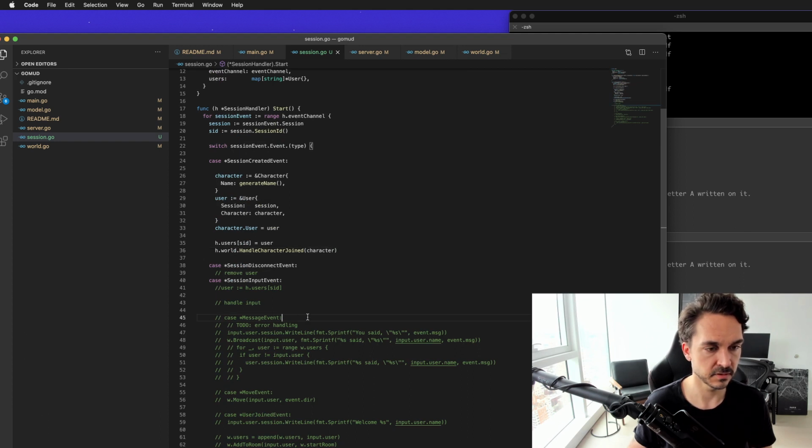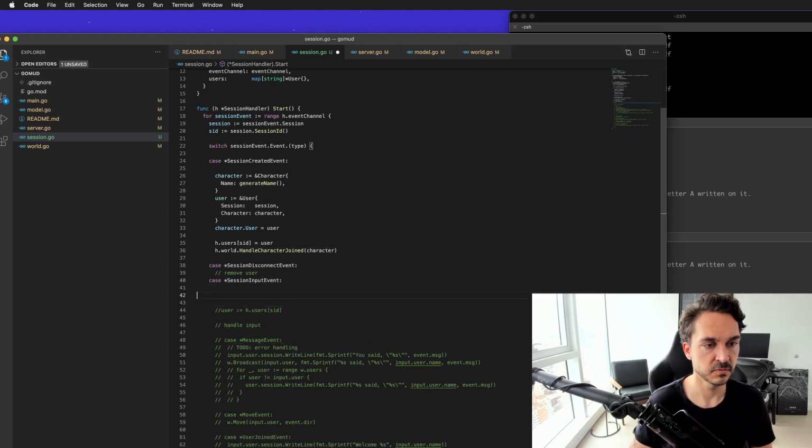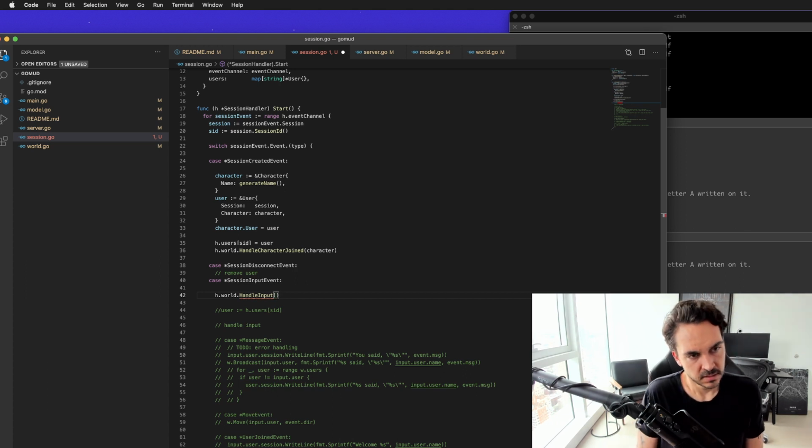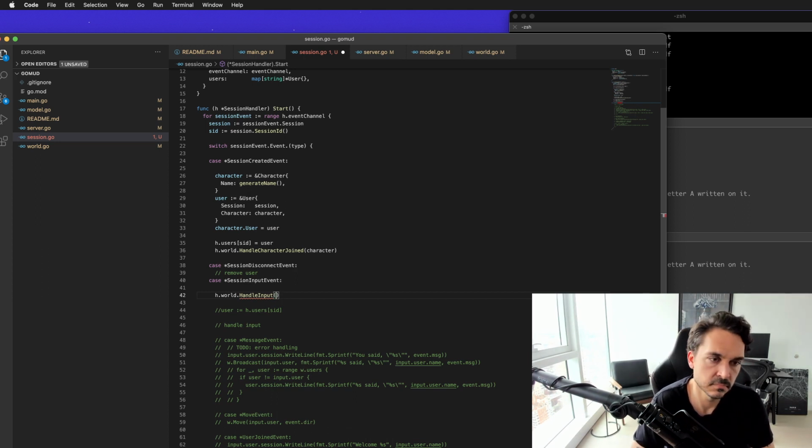All right, now we have a session input event, which means handle input. Again, it's weird to have the world on this. Just say handle character input.